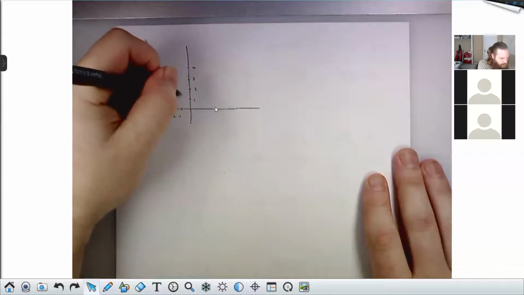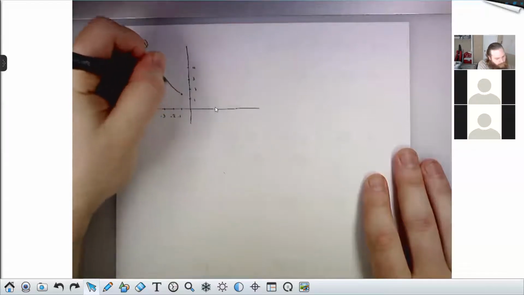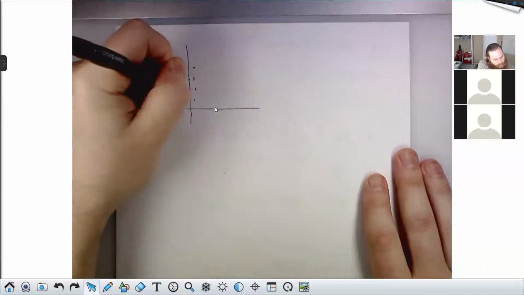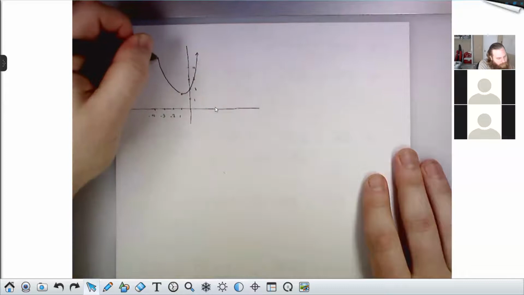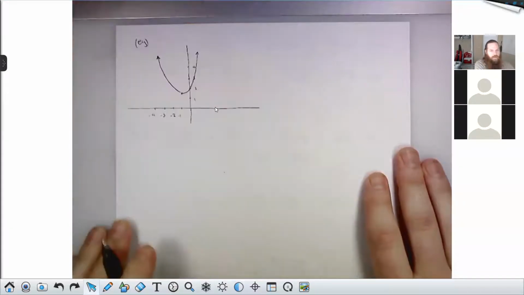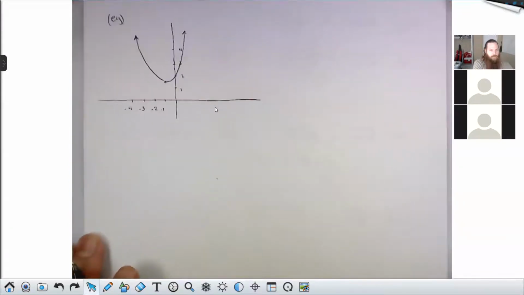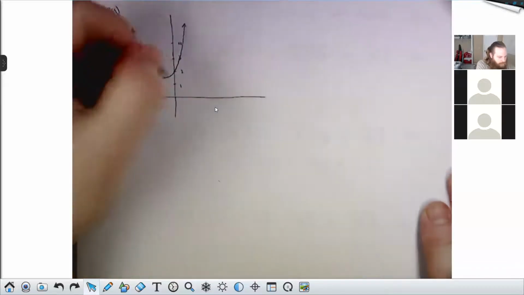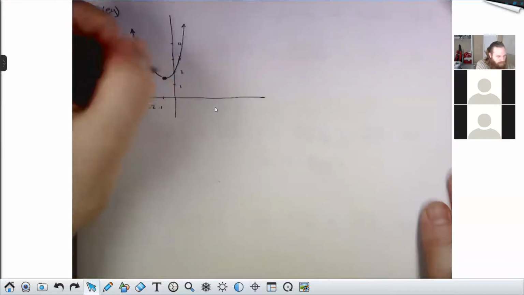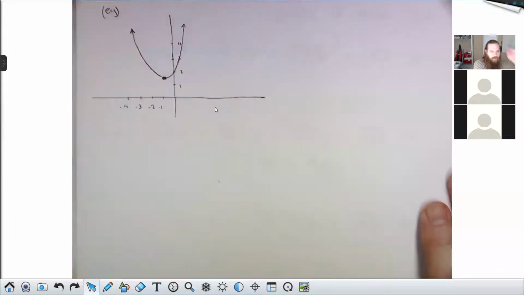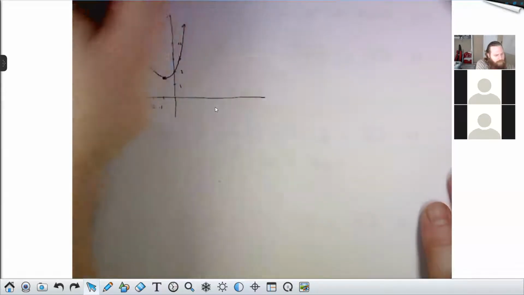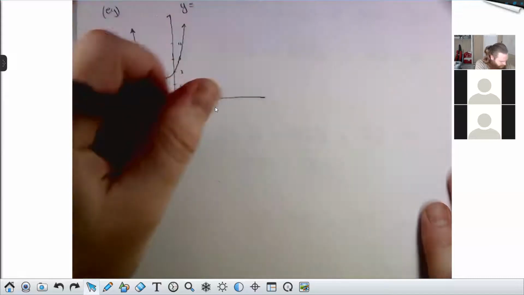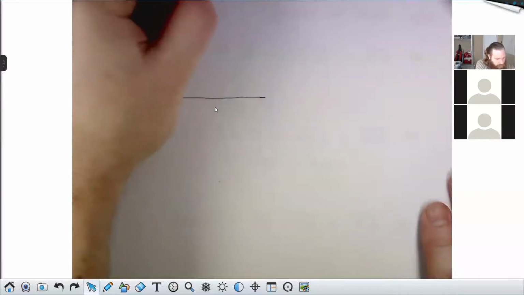And we say that it looks roughly like this right here. So you can't exactly read off the vertex. The vertex is somewhere around -1, and the height of the vertex is somewhere between 1 and 2. But you can't tell exactly from the graph what it is. But I tell you the equation. This is y equals x squared plus x plus 2.